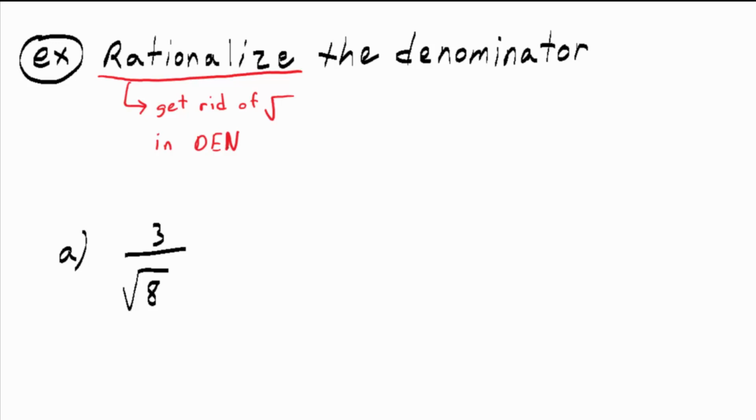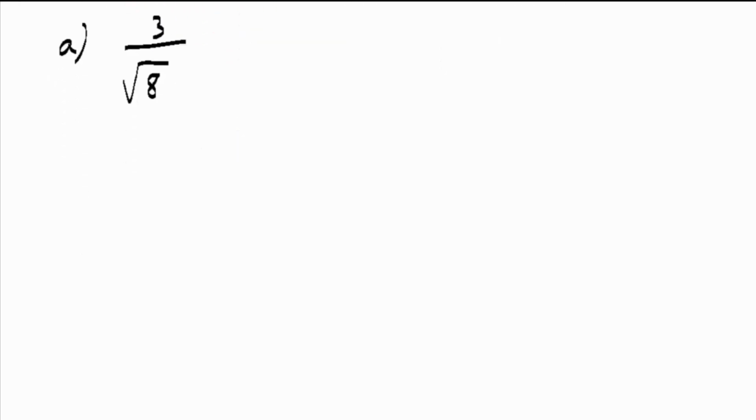Okay, these problems will trip students up. Not the first one, not the second one, but when you don't have square roots in the denominator, it'll trip you up. So pay attention to the method when we have square roots and when we don't have square roots because they differ slightly. Okay, in part A, if I want to get rid of the radical around the 8 in the denominator, then I could multiply that entire fraction by a special form of 1.